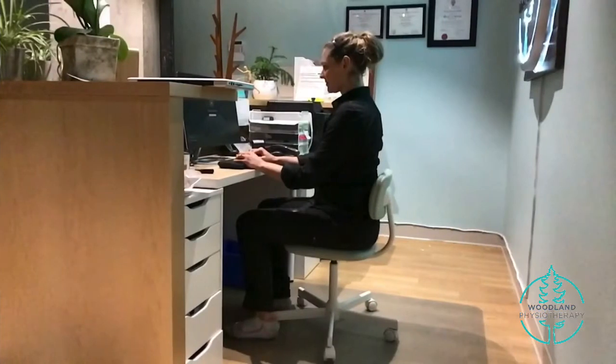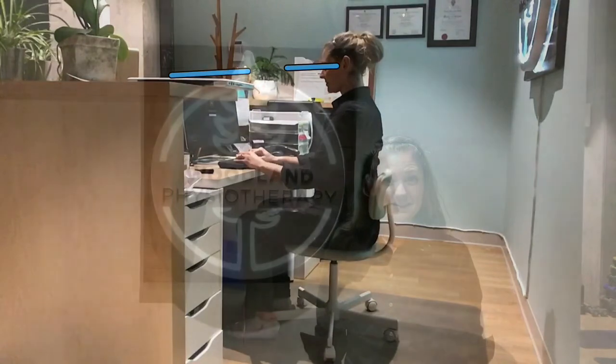Okay, so now we're looking a little better here. Now we have the chair that is sufficiently low enough, allowing her thighs to be parallel to the ground. And so as a result, there will be less strain on her low back and her hips. You can see that her feet are flat on the ground, and that allows that to occur. Also, her head posture is much better, so her head is stacked on top of her neck, and so that's going to be a lot less strain on the muscles of her neck as well as her nerves. And then you can also see that the top of the screen here is just a little lower than her sight line, and so that causes a little bit of a tilt down, which is a little bit better for the neck.